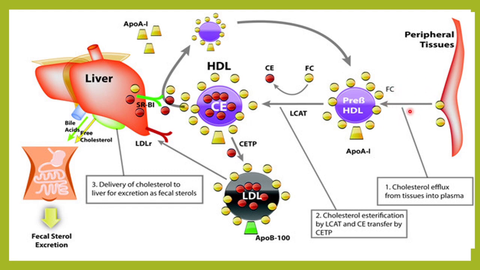So once it is thrown out, the cholesterol which is effluxed, you can see these are the free cholesterol. So what LCAT enzyme, lecithin-cholesterol acyltransferase, does here is help in the esterification of this free cholesterol into cholesterol esters. These cholesterol esters are transferred by the cholesterol ester transport protein, which will transport them from HDL to LDL, and this LDL, you can see, moves into the liver.